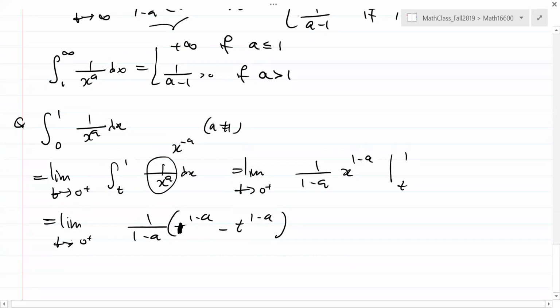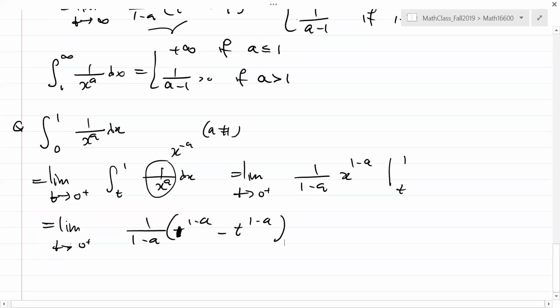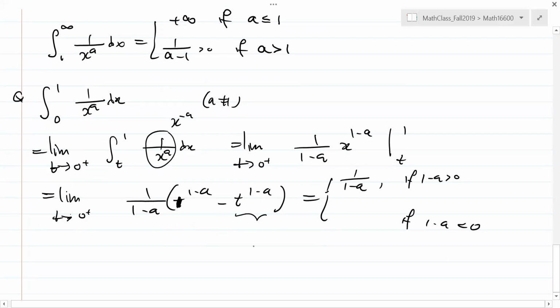Yeah, okay. So clearly, 1 minus a is positive in this case. Then the second term, when t approaches 0, if t to the positive power approaches 0, then you get 1 over 1 minus a, okay? So this is positive now. Now, if 1 minus a is less than 0, what happens? This term approaches positive infinity, okay? Then you have a negative sign from that, then it approaches negative infinity. Then you have another negative sign, so 1 over 1 minus a, this is a negative. So this should be positive infinity because the function value is positive. Okay. So it's sort of the opposite way, right? So now let's summarize.